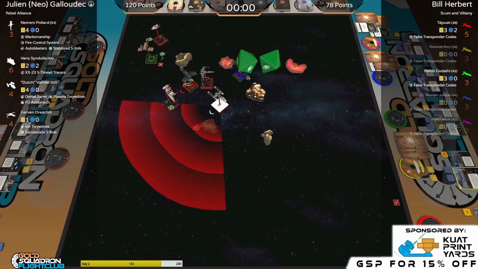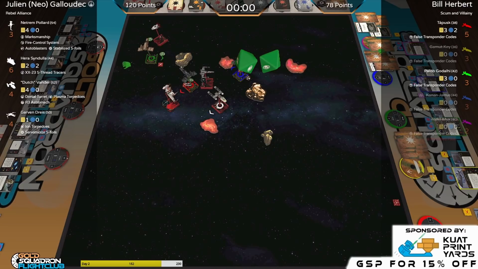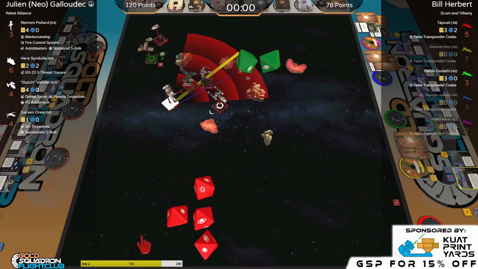A sad Dutch. Unable to fire. Does Kanan have any shots before? No, he's been initiative killed. He's gone. We got, there's the Netrum. One thing about these Hawks that makes them somewhat bearable to play against is they're actually kind of low initiative. Yes.